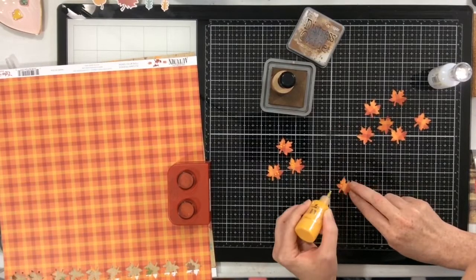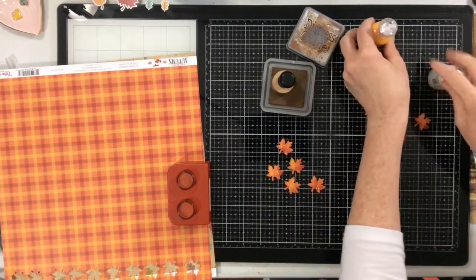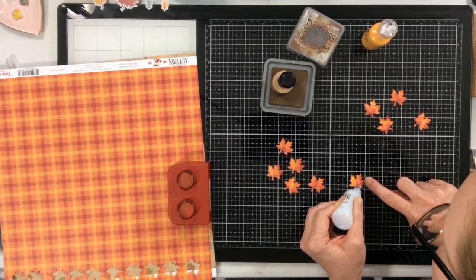This is actually the 4th 12 by 12 layout that I've done with my scrapbooking store kit for November. But the videos are all out of order, and so the other ones will be coming.